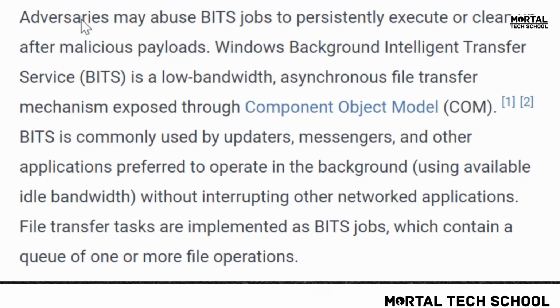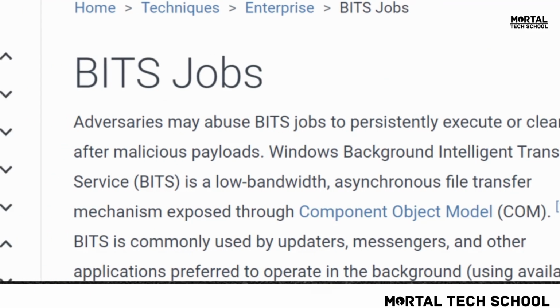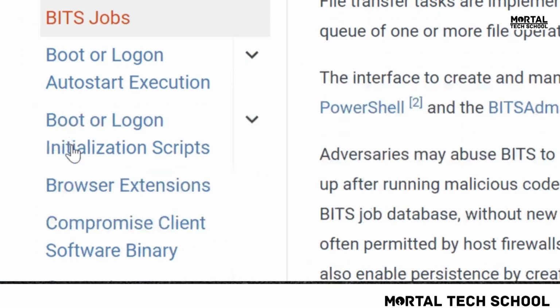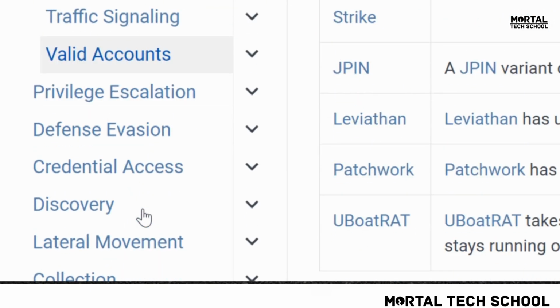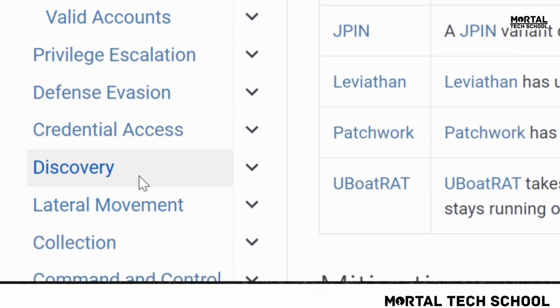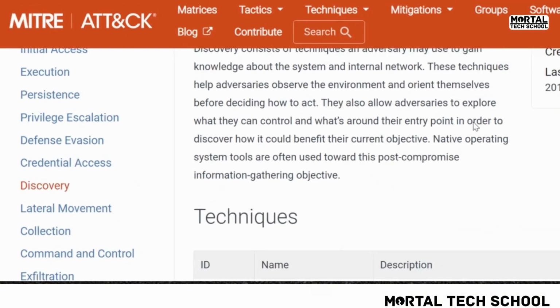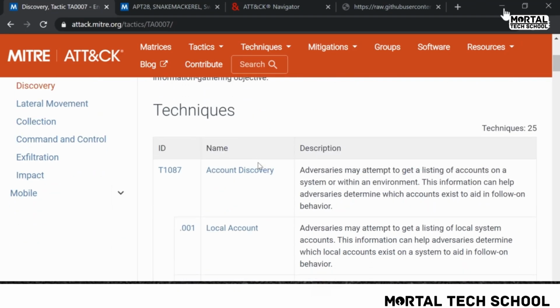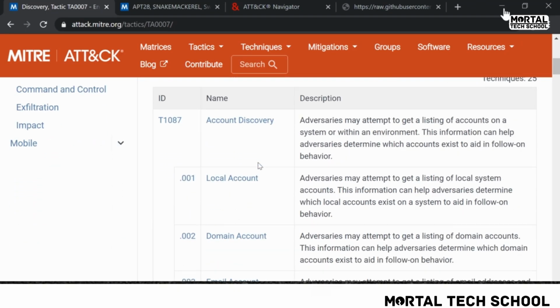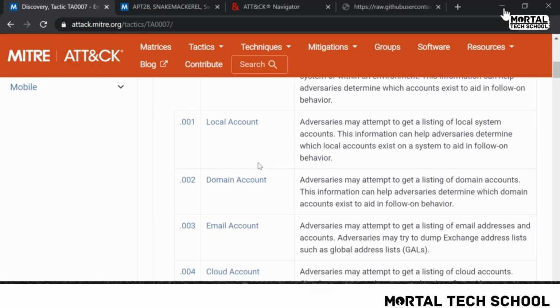So, make sure that you get comfortable with MITRE. Understand these techniques. Go through these techniques. Read them. Click through the links. Don't be afraid to just kind of take your time and enjoy this. Because this is how you develop a real passion for this stuff. And the people in this field that have the most passion typically are the highest paid and also have the highest technical acumen. So you want to be in that group.